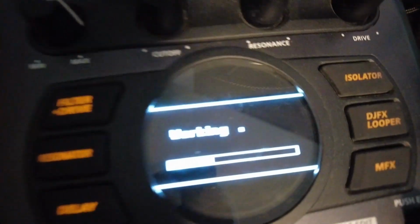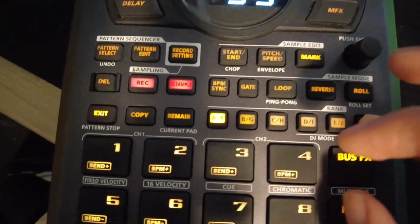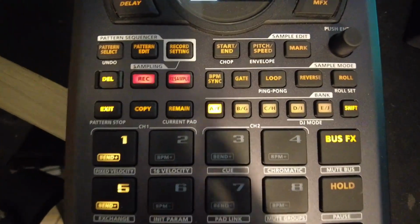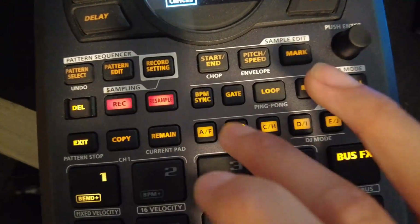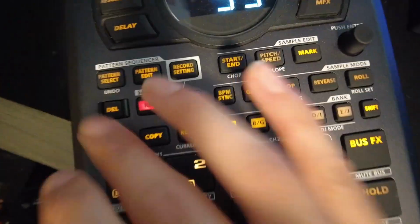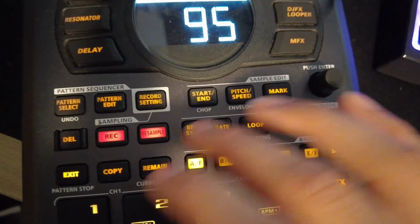I'll be right back. So now that I have them on a little bank, I'm gonna put them on a mute group, shift 8. I already have some in a mute group. I gotta take them out. Go back to your chops. Exit. And then I'm gonna try to lay a pattern down on resample.